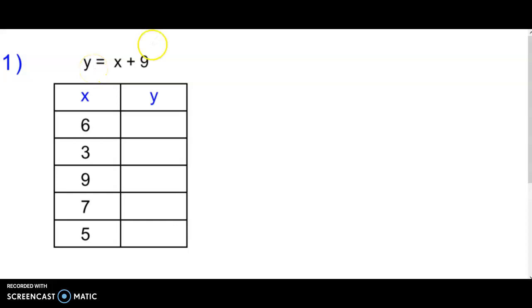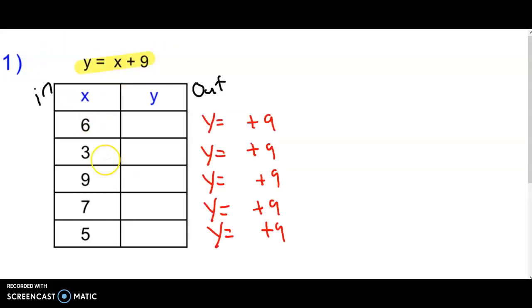And today we're going to look at adding on to a previous video, which was how to do an in and out box. This is completing a table using an x and y function. You have a function here that says slope intercept, and we're going to try to figure out what y is by plugging in x. So we're going to plug in x, which is really our in, and find out y, which is our out, by the rule of whatever we put in plus 9. It's just like the in and out box, with the x being the in, the y being the out, and the rule being plus 9.